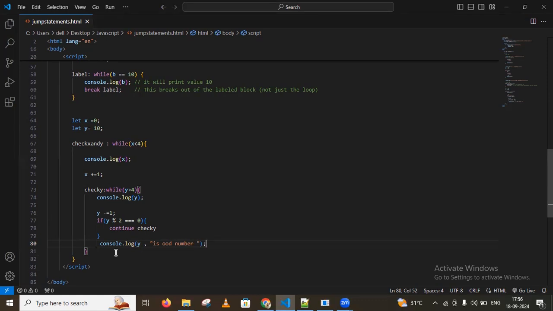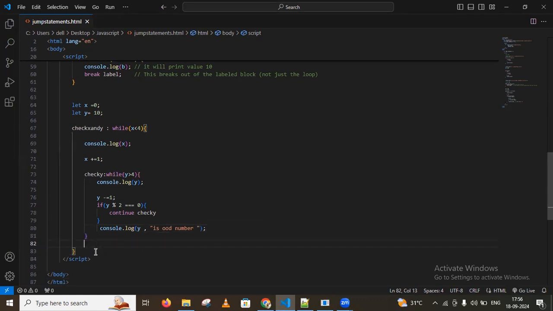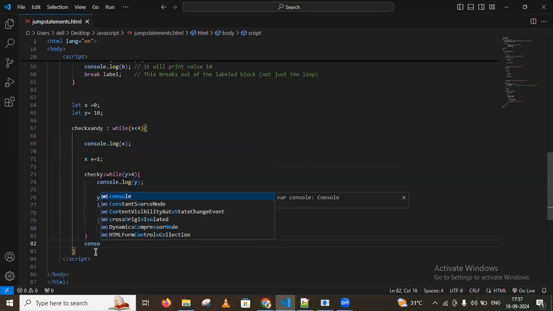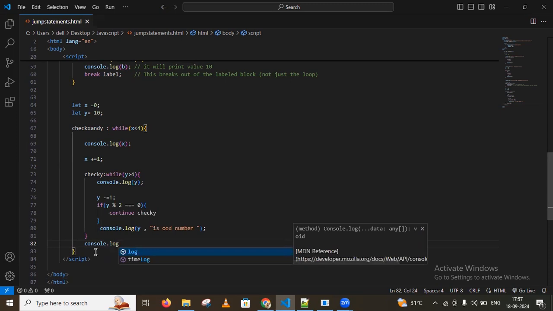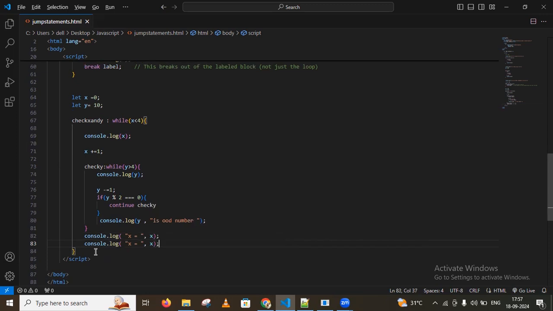This is the condition I have, and below that let me print some values with console.log. I want this x and y value here, so x equal to something, comma, I want to print this x value, and the same thing I want to print this y value also.